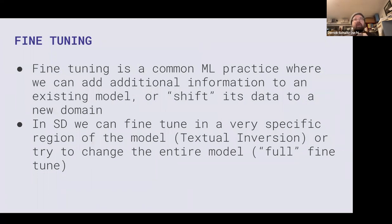I know a couple of people are doing it with Disco Diffusion, but for Stable Diffusion, people really weren't doing a lot of fine-tuning, or what they were doing in fine-tuning is a very limited technique, which we'll look at in a minute. But it's been very common in machine learning to use fine-tuning. And fine-tuning basically says, here's our base model. It was trained for a month, 2 months, 3 months on a ton of GPUs. In the case of Stability, I think it was 100 GPUs for 2 or 3 months.